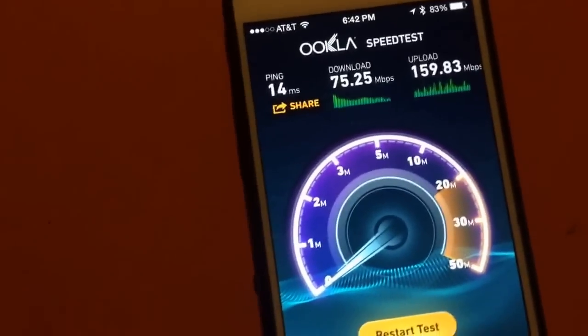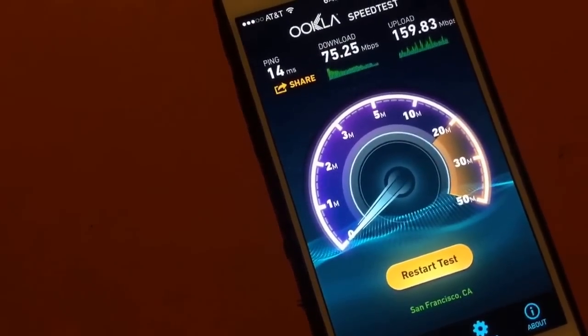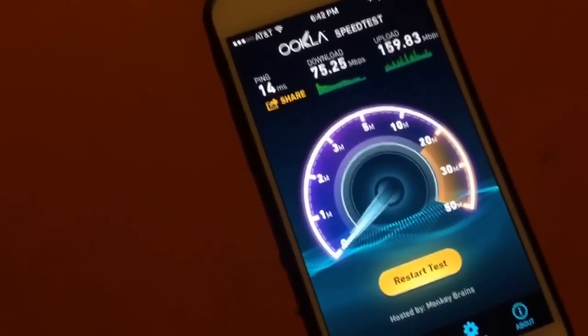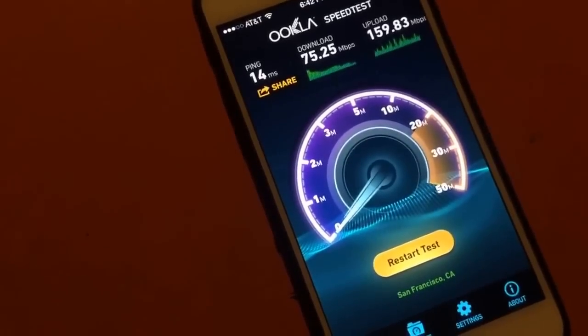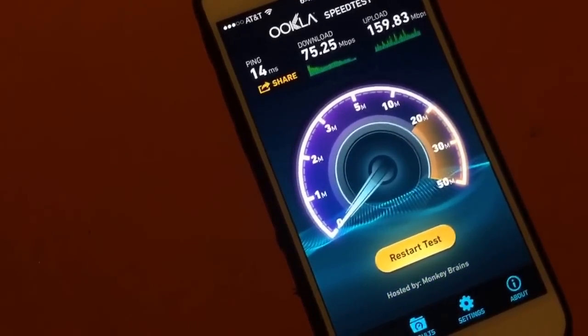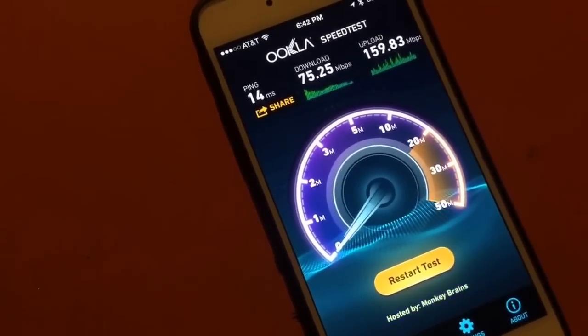You'll notice that on most internet services such as AT&T and Comcast and a lot of the other consumer brands, you will get super fast download speeds but it won't necessarily be sustainable. You might get 75 megabits or 100 megabits per second during a test, but if you're downloading a large file it will slow down and you'll be throttled pretty quickly.